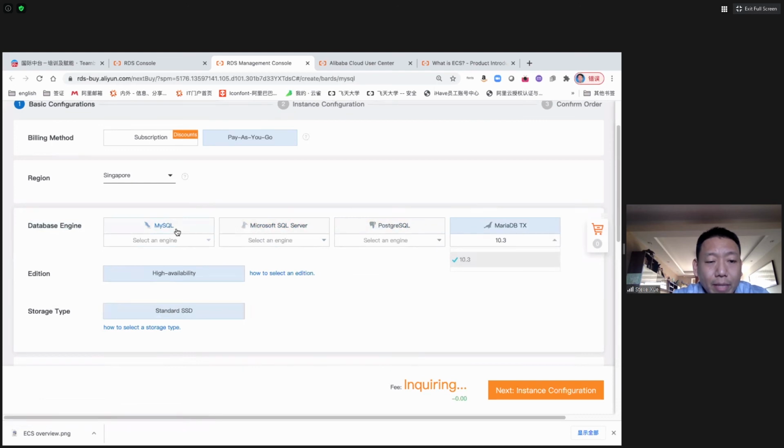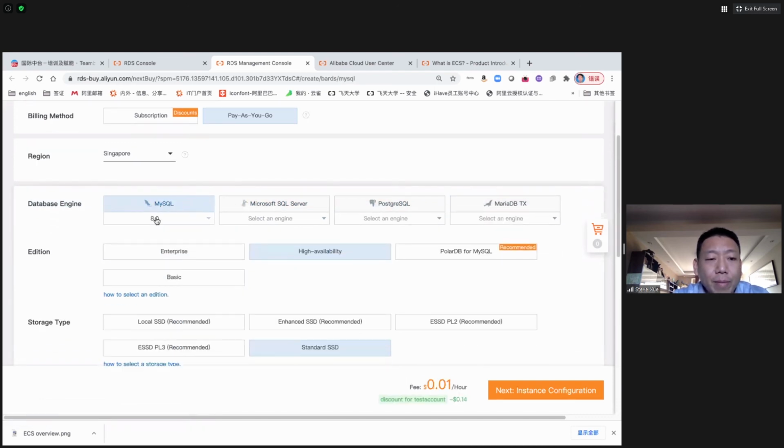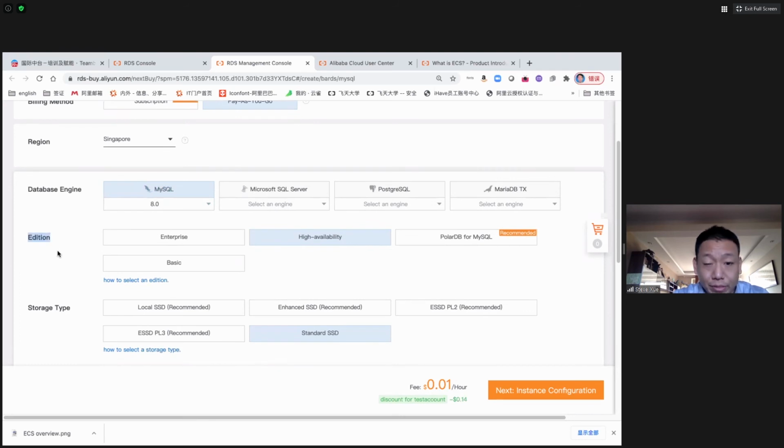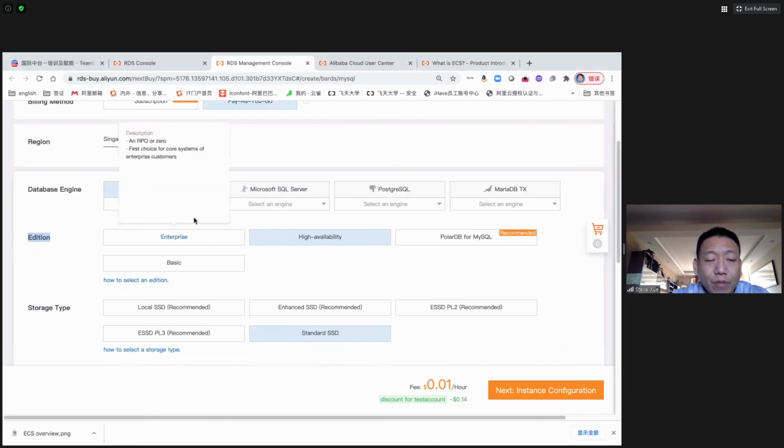Let's just take MySQL as the example. Now, if I put my mouse and select this MySQL 8.0 version, there's something called the edition. So the edition is exactly like what I showed in the slides, right? The basic, HA, enterprise, and the cluster. But for MySQL, if I put my mouse here, you see, it is very clear.